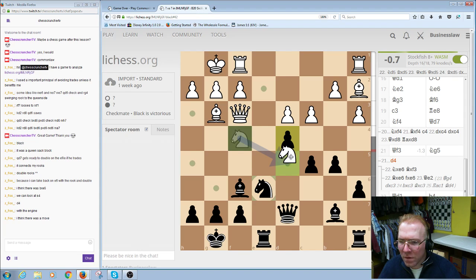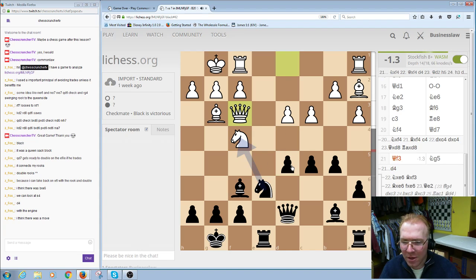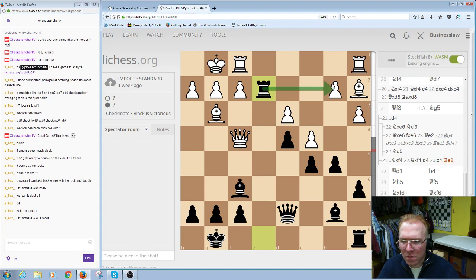Okay. He inputs the knight there to block it. I see now. I see now why you have to take first here. And let's see. What does it say? Queen takes? Queen takes. And then now you can push. Push. And then rook infiltrate on. Wow, huh?